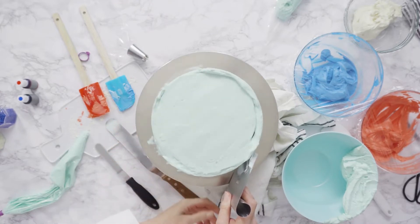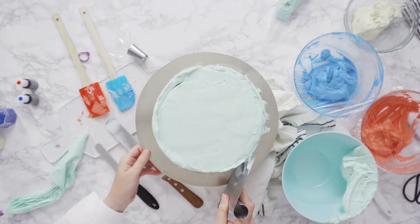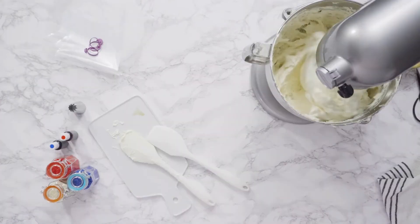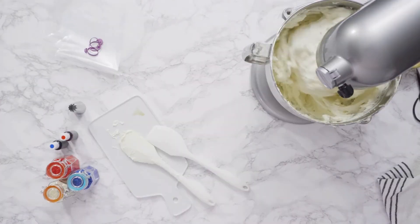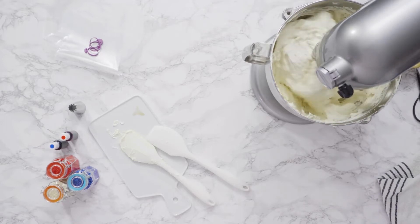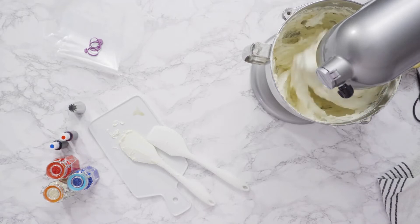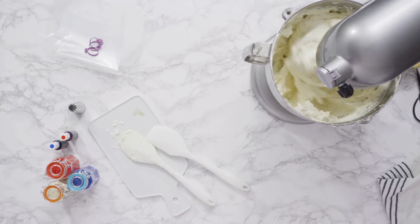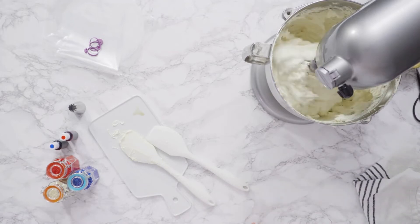I'm not making this up. The creamiest, smoothest, and most delicious frosting I've ever prepared is Swiss meringue buttercream. Even normally I don't like frosting all that much, but I enjoy this. And sure enough, I could gently press a sieve into the icing surface to give it the adorable texture that every gorgeous pink elephant wishes it had.